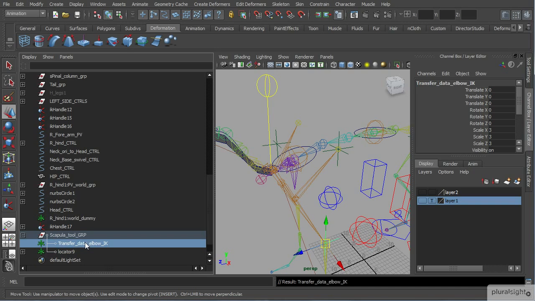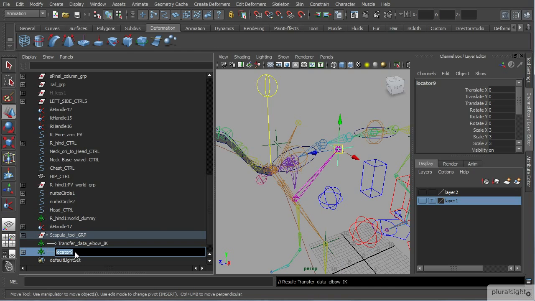Alright, and we'll call it transfer data elbow IK, scap lock receiver.